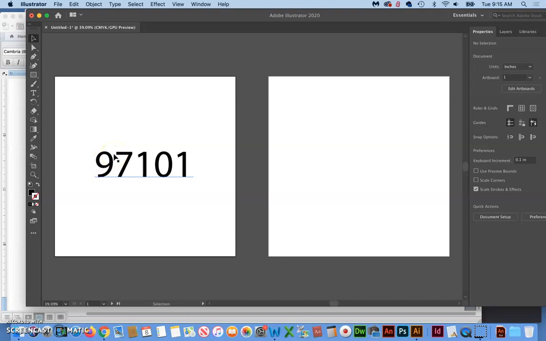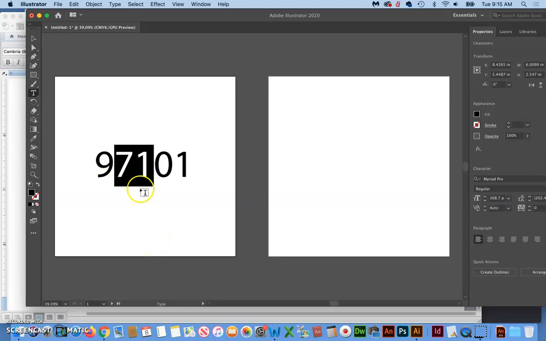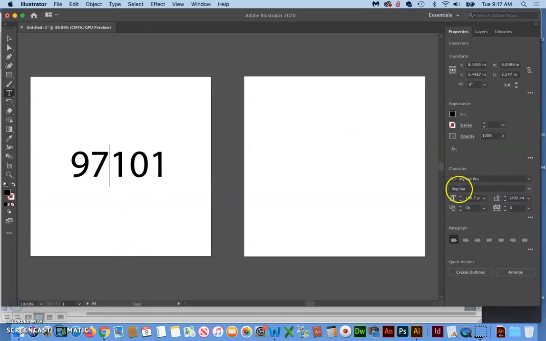So then the next question is, how do you kern? So I'm on Essentials. With Essentials reset, I'm going to take the type tool, just the regular type tool. I'm going to place it in between the worst offender that comes up first. And notice I just have a blinking cursor between the two. You do not make a selection like that. You just simply put the cursor between. You go over to the properties panel and you look for the thing that looks like the selection we just made, and that is kerning.